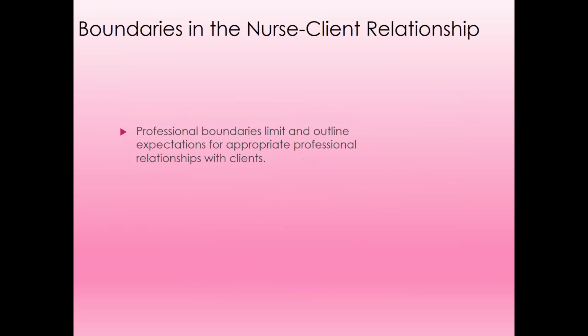Boundaries are borders and limitations in a relationship. They determine the extent of acceptable limits. Many different types of boundaries exist, such as material boundaries, social boundaries, personal boundaries, and professional boundaries. It is important for both the nurse and the client to understand those boundaries when making that relationship.